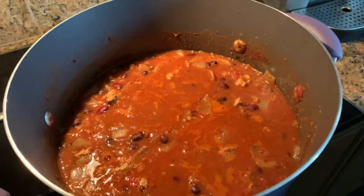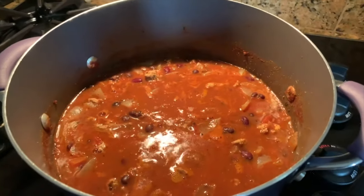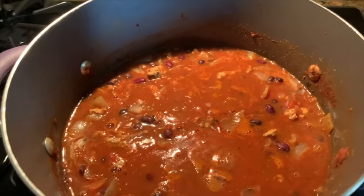Look at her progress. We have 20 minutes left, everybody. Okay, so we have 5 minutes left, which means it's done. Okay. I'm going to try it with you on the camera.